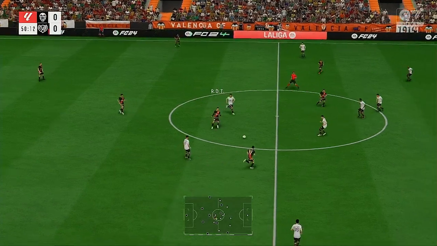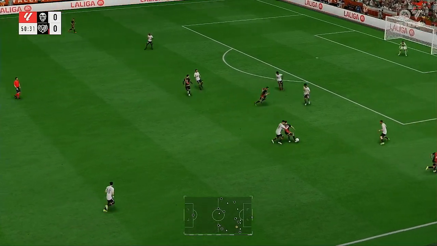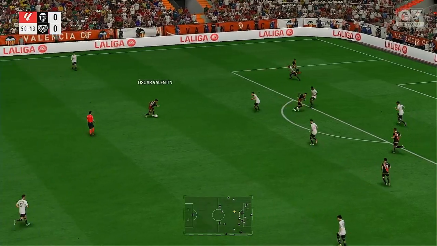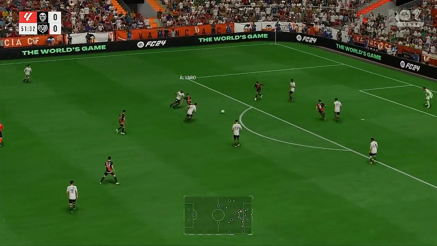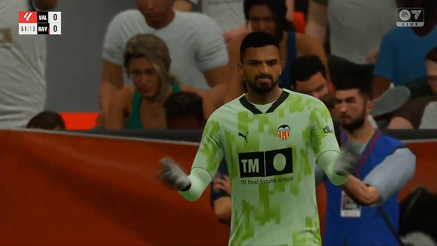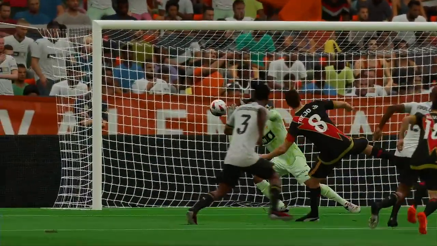Valentin. Using his strength well. Oscar Trejo. Valentin. Unai Lopez. Alvaro Garcia. It's saved! Magnificent from the keeper. Oh, that is a great save. It's so close to him. His reactions are quick, and that's really good goalkeeping.